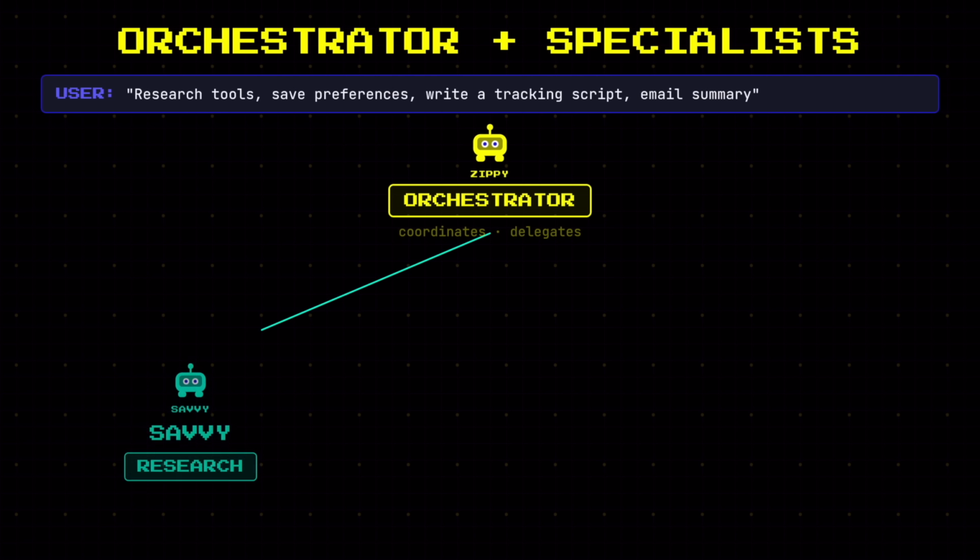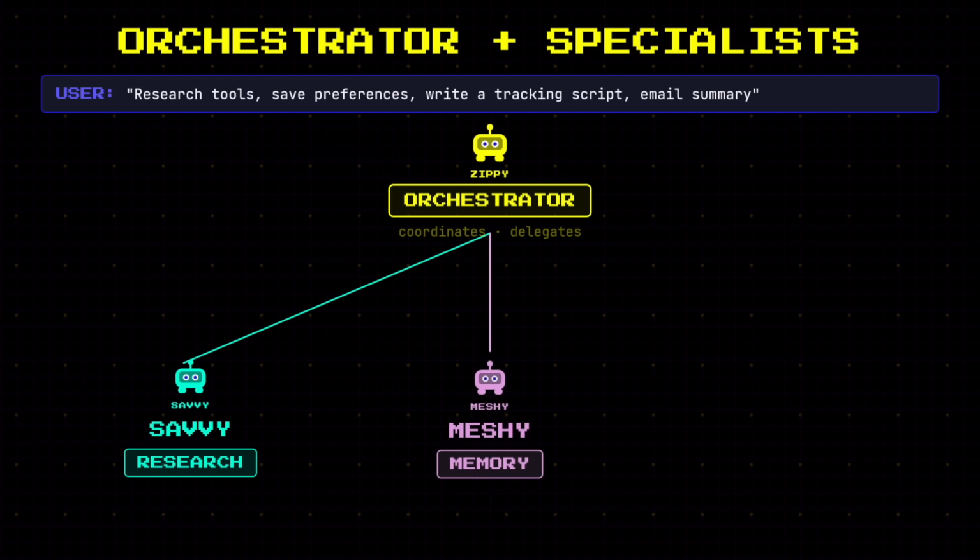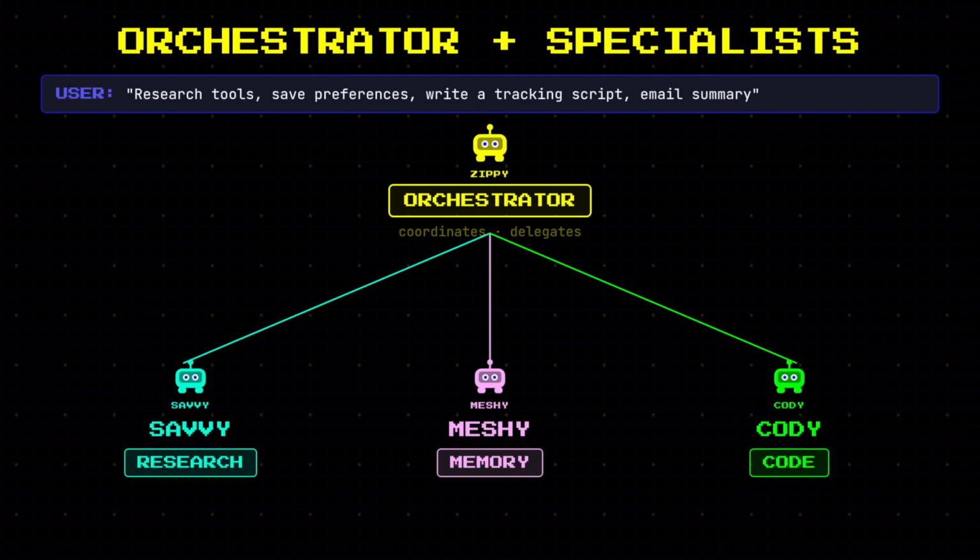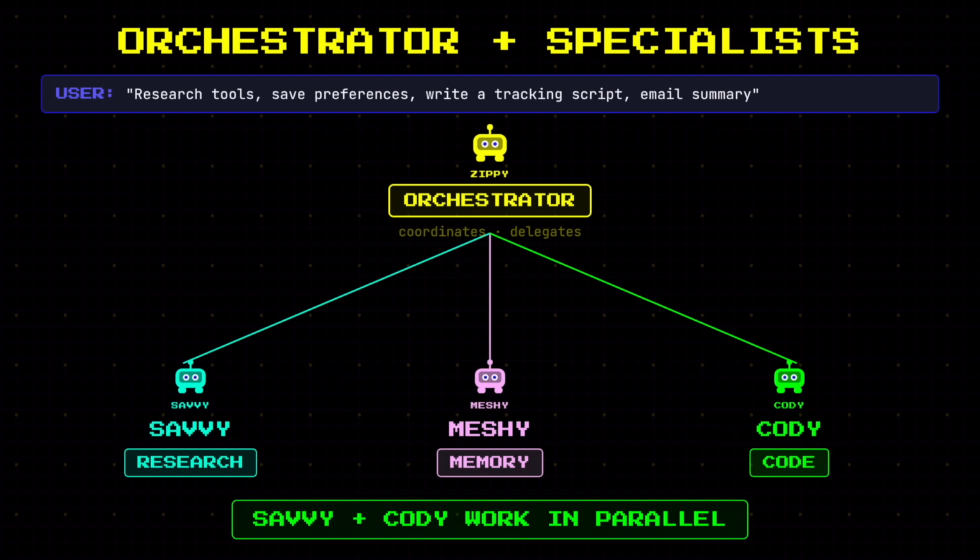He asks Savvy to research. He asks Meshi to save the user's preference. He asks Cody to write the script. Then he asks Savvy to summarize. Zippy assembles the final result. Savvy and Cody can work simultaneously, one researching while the other writes the script. In a single agent system, those steps happen one after another. In a multi-agent system, they happen in parallel.